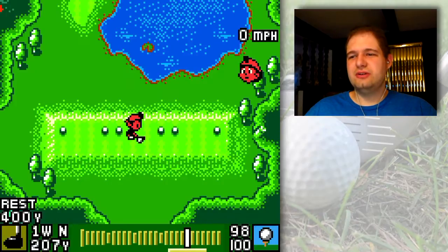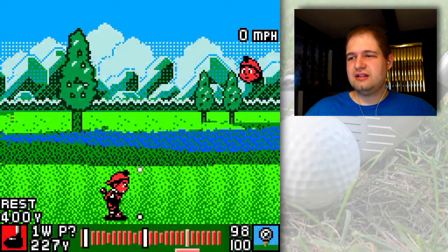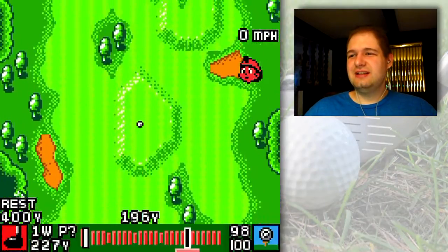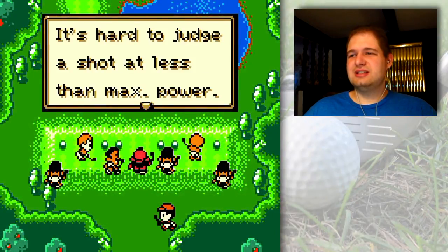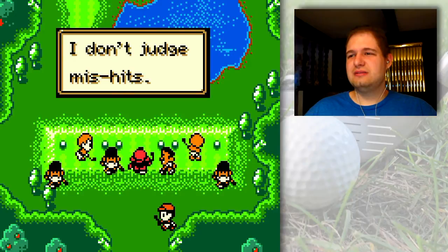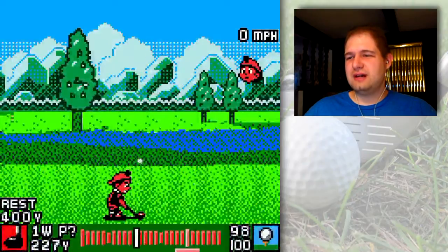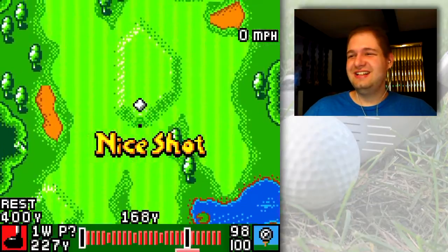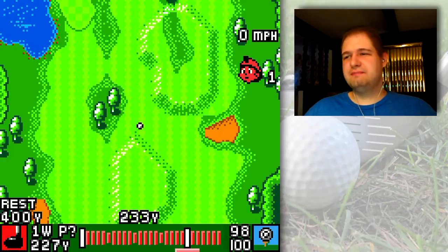Now I'm gonna do this one more time and show you what happens if you mishit the shot, or, well, I'll actually use a power shot here just to show you, and, well, I can mishit that, but it's fine. It'd still be in the fairway. They're still gonna complain about me using a power shot if I'm not mistaken, so that's the whole idea of me showing this here. It's hard to judge a shot that's less than max power. If that's your best shot, hit with heavier clubs. I don't judge miss hits. Let's try this again here. Let's do a perfect power shot. Come on here. Come on here. Yeah, there we go. I knew I could do it. So they're going to complain that I use the power shot because they can't judge that, apparently.